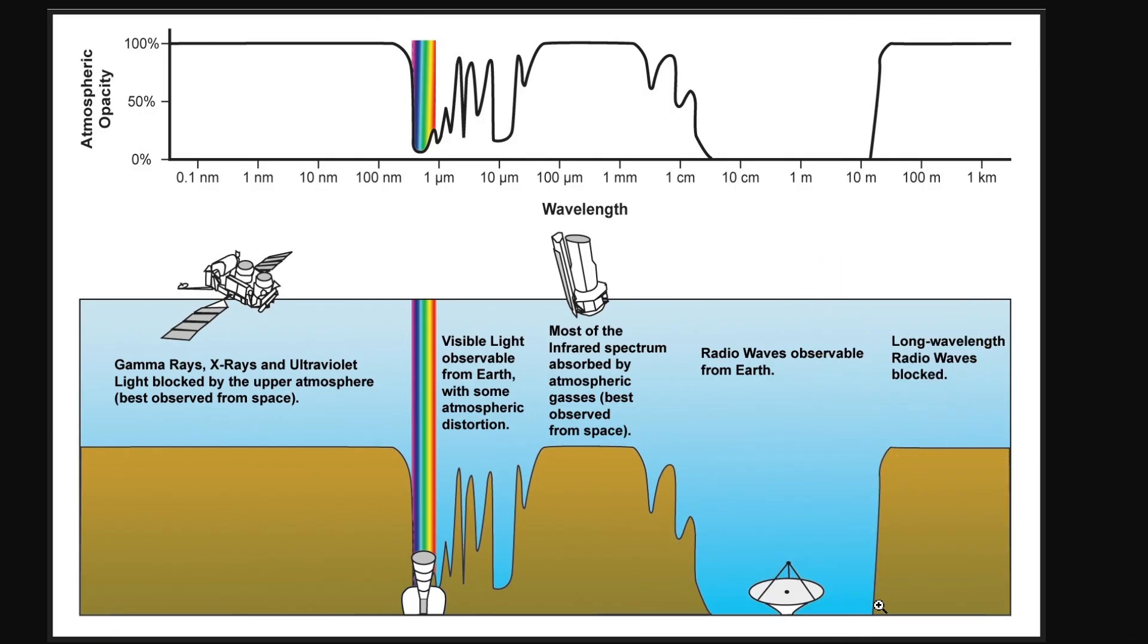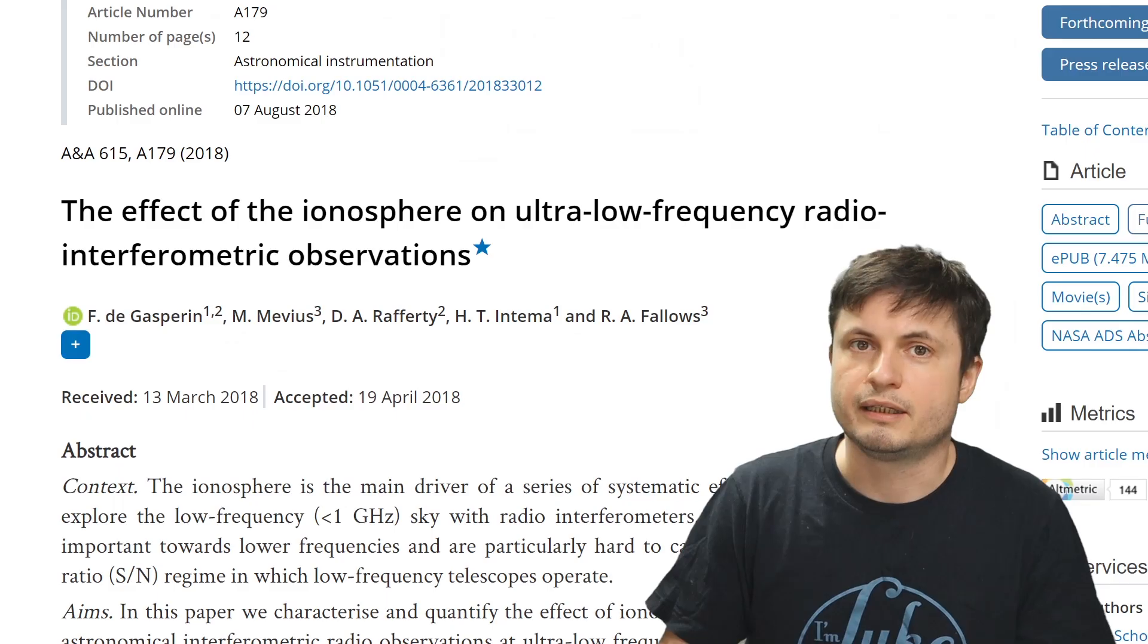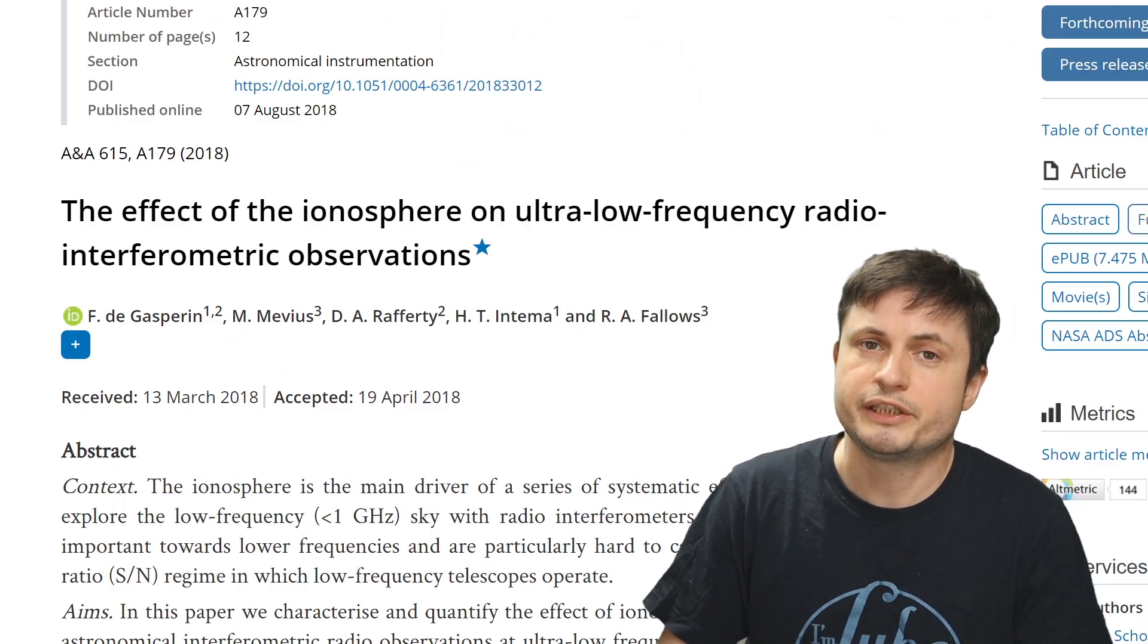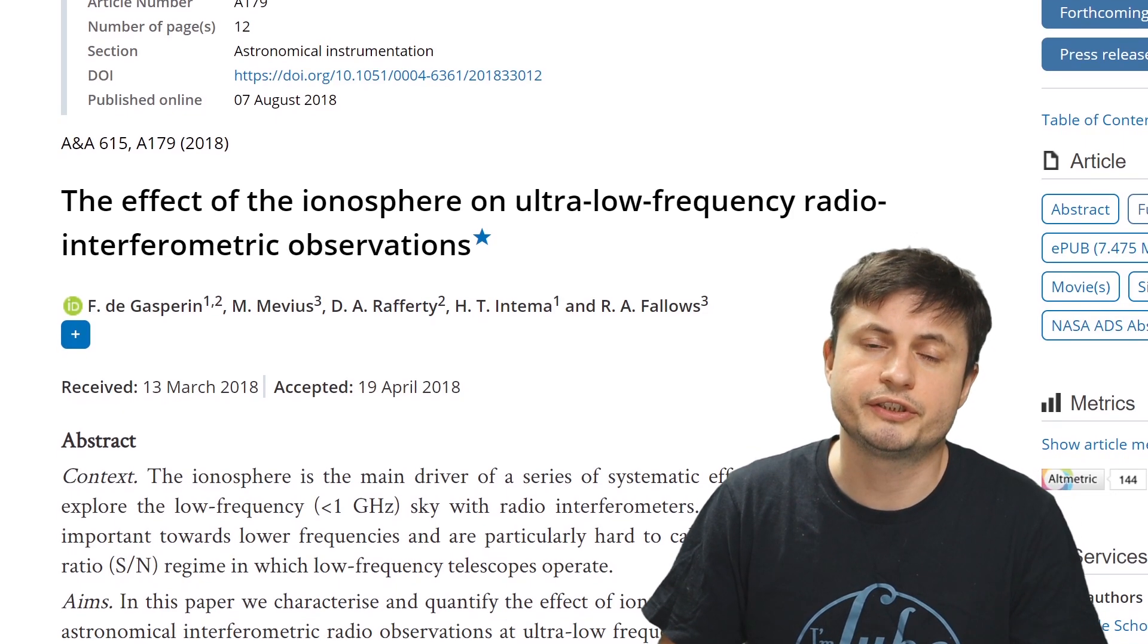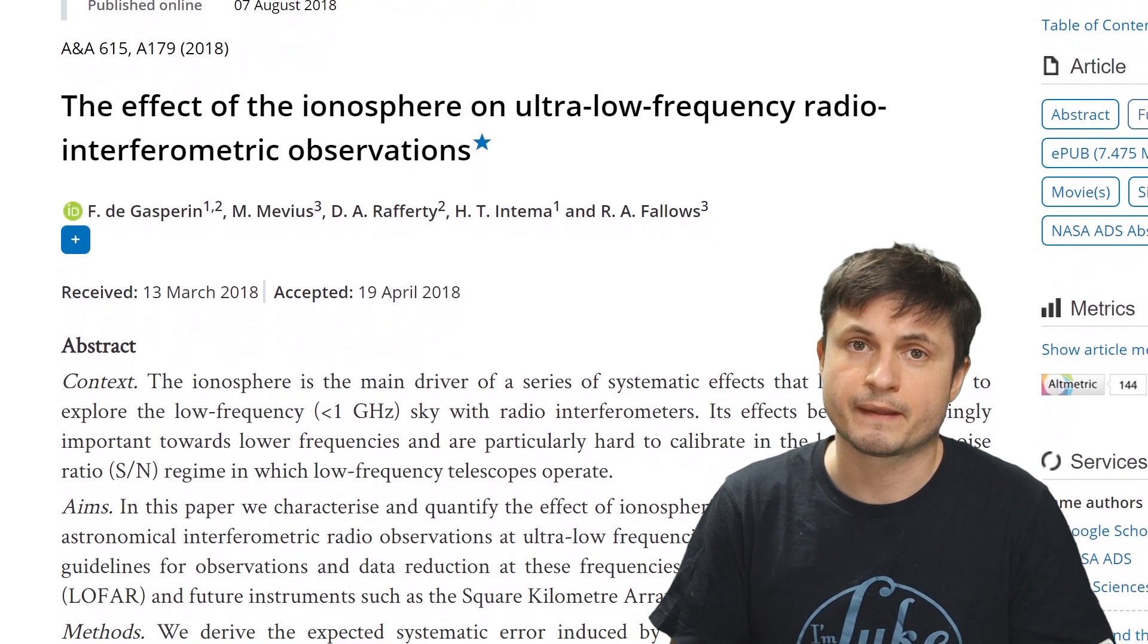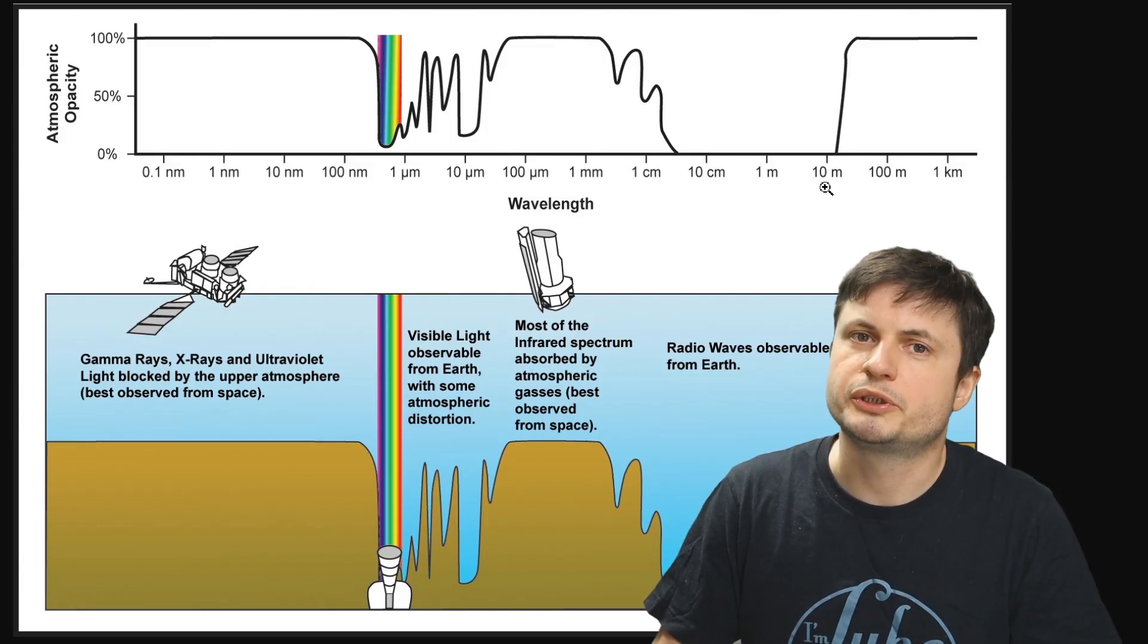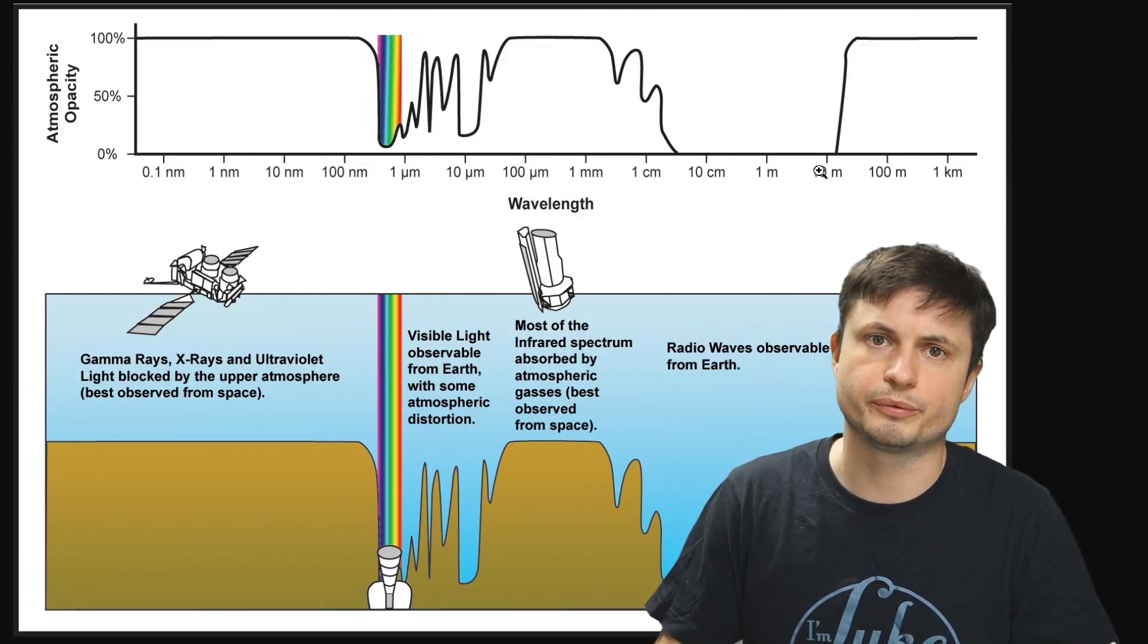However the majority of radio waves are observable and specifically there is actually a region right here that hasn't really been explored much. The extremely low frequency radio waves. Now generally some of the previous studies already established that extremely or ultra low frequencies are usually reflected back into space by the ionosphere of our planet. So essentially they kind of bounce off as if it was a mirror. And that's usually below the frequency of about 5 megahertz or so. But certain low frequencies depending on the atmospheric conditions do go through the atmosphere and can easily be observed from planet earth as well.